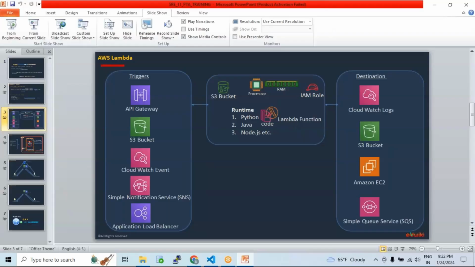And when your Lambda is trying to interact with different services, let's say S3 has to trigger the Lambda, and Lambda has to upload the file to another S3 bucket, obviously one service wanting to access the other service, you need to give the permission.